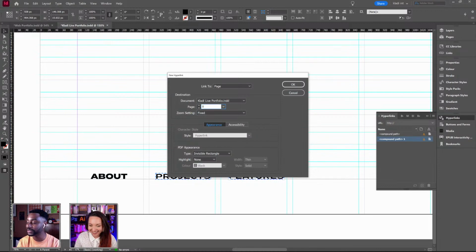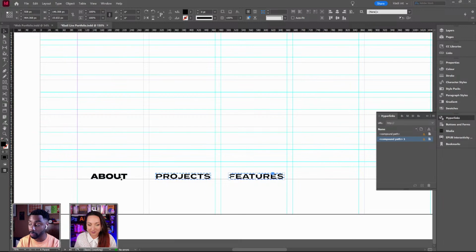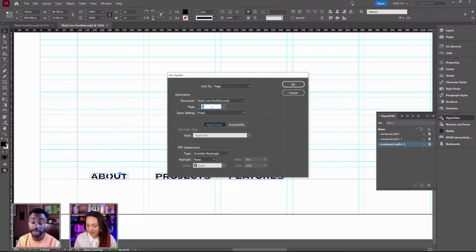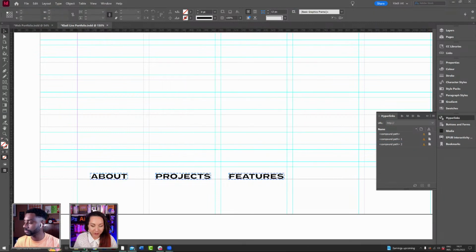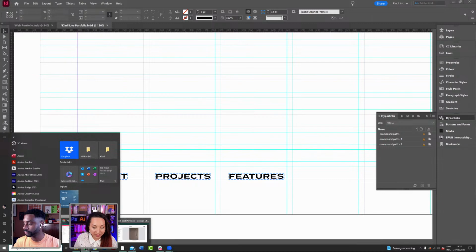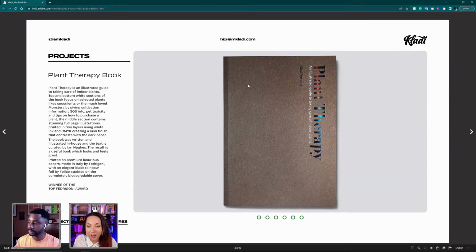Absolutely. So Mohammed asks, how does a digital portfolio differ from a normal PDF export? Because I can't use InDesign animation features since the interactive PDF export doesn't work anymore. Okay, so that is the massive change, because we're going to be publishing online. Let me show you real quick. I've just changed these two pages in order to create this further navigation. And now I'm going to show you the difference. The difference is that automatically from InDesign, we will be able to publish this specific document and make it work.